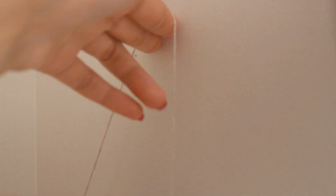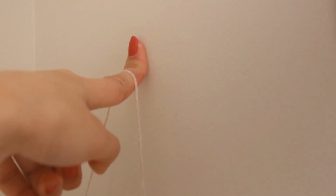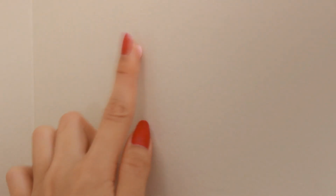Go ahead and put your box or rectangular object against the wall and measure out how long your string is and see about where you want to hang it. So I think I'm gonna hang it about here, and I know you can't see the box right now because my string is so long, but just pick a place where you want to hang it, and that's where you want to put your push pin in. I'm gonna use this heart one. That's where I'm gonna put mine.